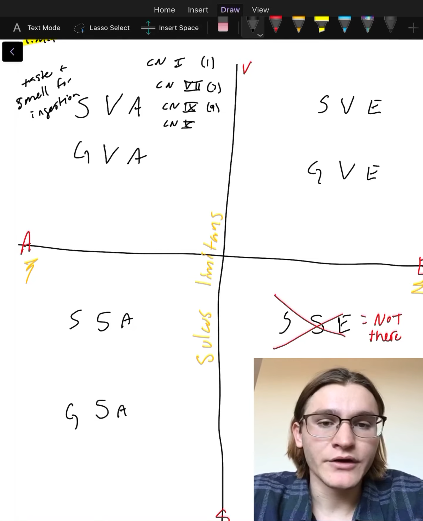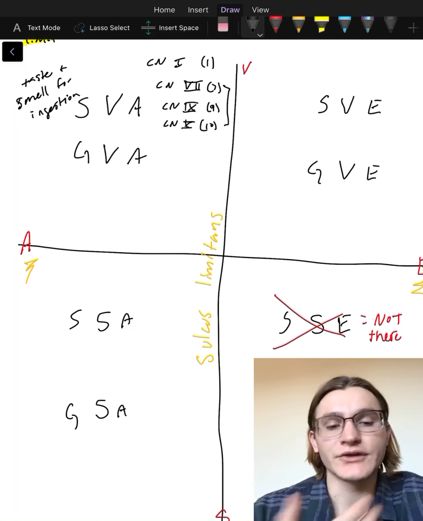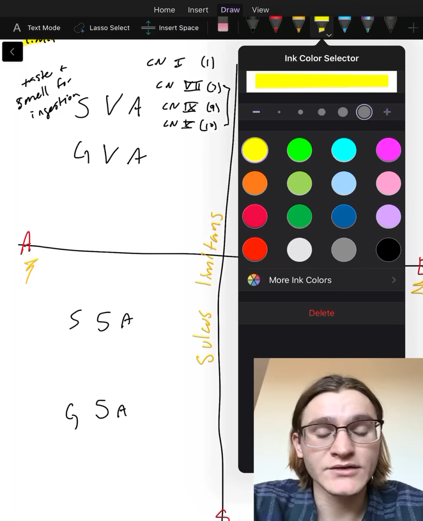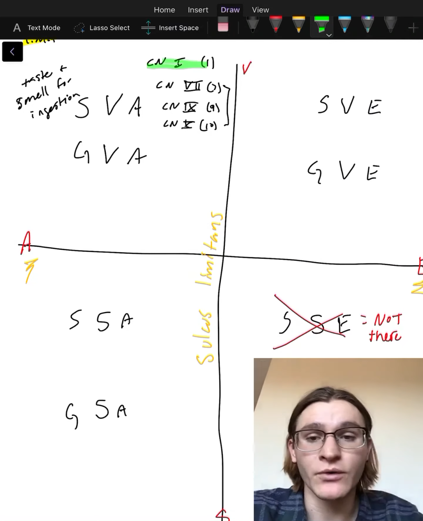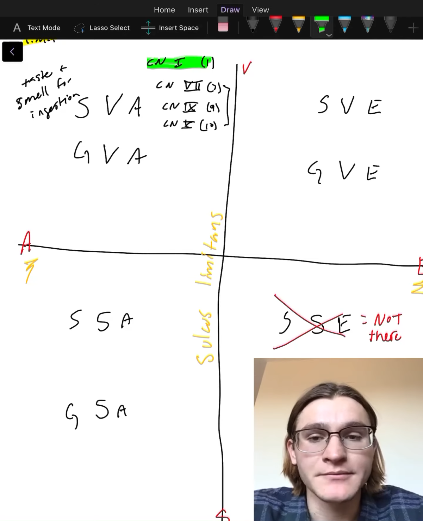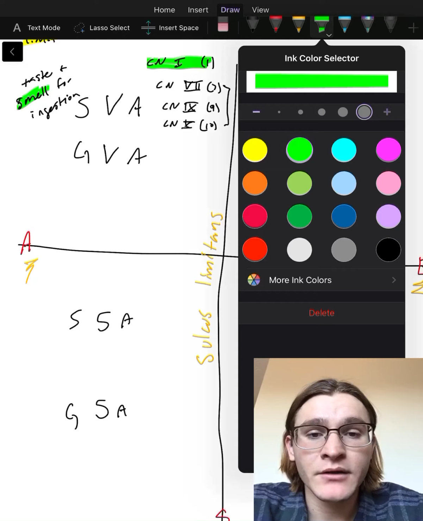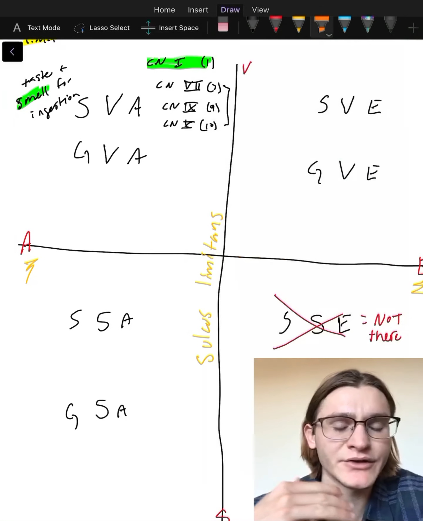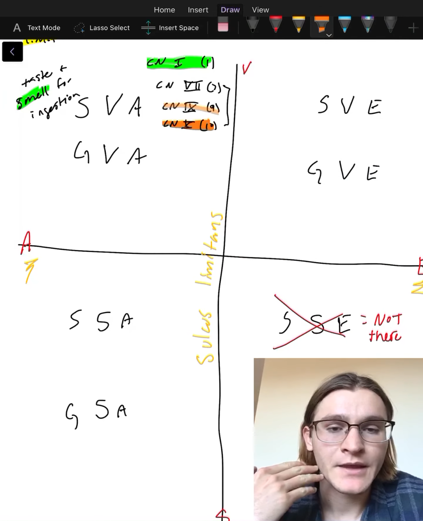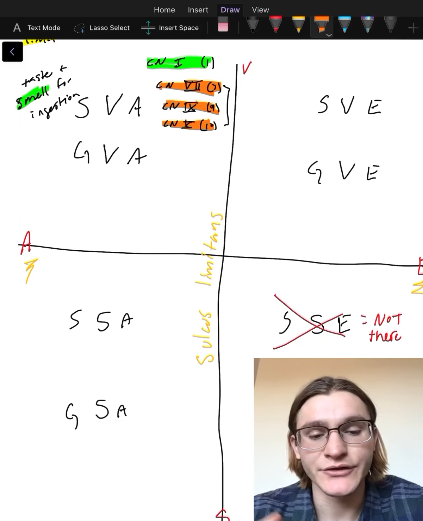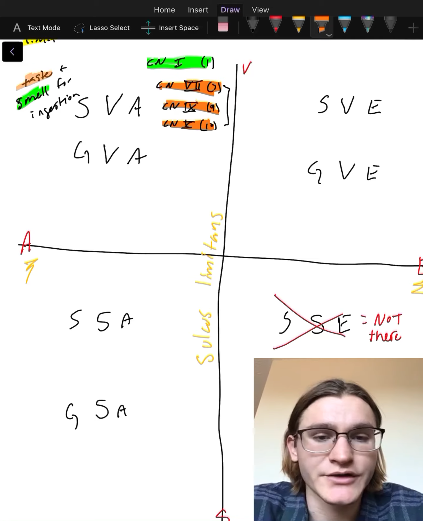So cranial nerve 7, 9, and 10 are going to involve our tongue. So you can imagine that's for our taste. Cranial nerve 1 is our olfactory nerve, so it's going to involve our nose. So that's going to be our first smell. So I'm going to highlight here, cranial nerve 1 for our smell. And then cranial nerve 7 does your anterior portion of your tongue. Cranial nerve 9 does your posterior section of your tongue. And cranial nerve 10 does the root of your tongue, just for extra information.